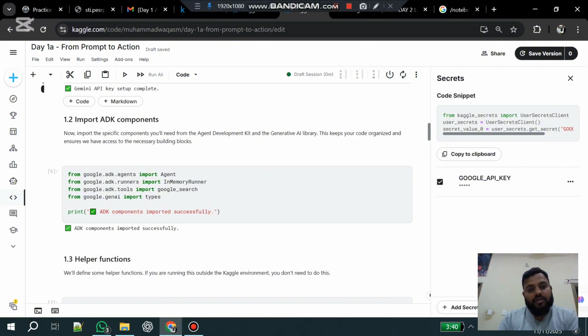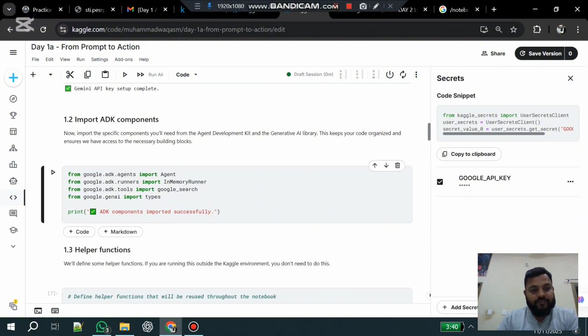Now we have to import ADK components, and simply run this code. Here we are using agent, in-memory runner, Google search, and types. In the second assignment, we will use more ADK components, and you can also learn about them online.